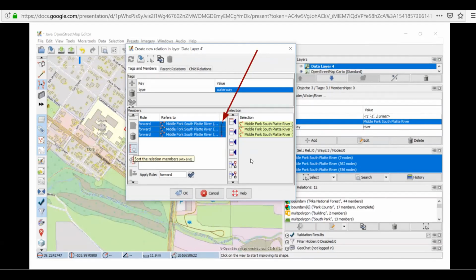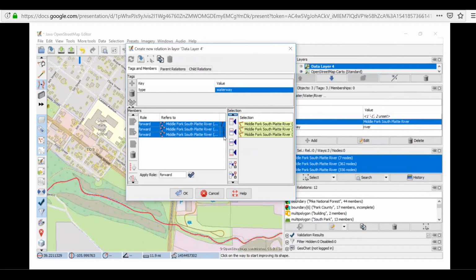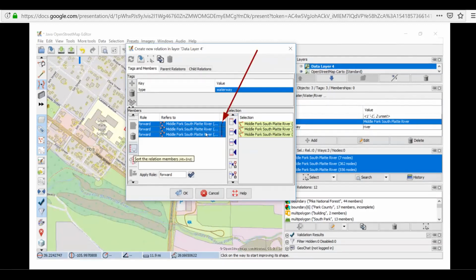And then finally, if you don't notice here, it's not technically broken, but in the icons here, it's showing a little bit out of order. So I can just use the sort buttons over here on the left to sort it, and now it shows it as running from this segment into the next segment into the next segment.